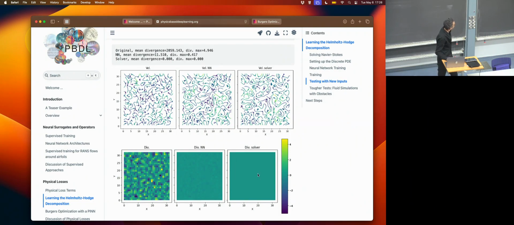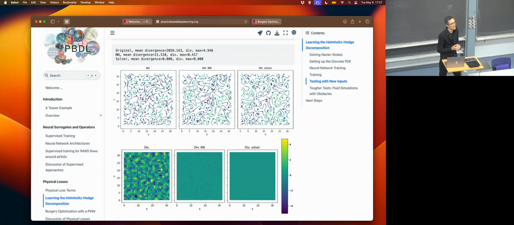The kind of classic, more expensive solver that directly approximates this inverse is still better. It's closer to 0 here, but if you would train the network longer or potentially train larger networks, you could also get this down more. The network basically can, in this case, in one step, produce such a pressure function that's very close to the desired one and gives the divergence-free output.